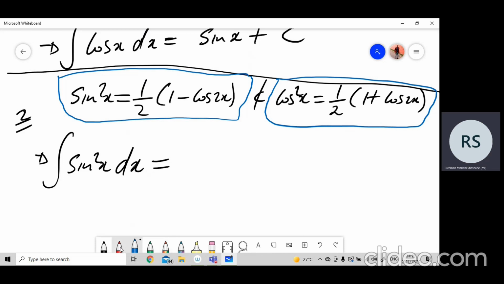And again, this formula comes from this straightforward identity. We know cos 2x is equal to 1 minus 2 sine squared x. You know this identity from high school. And when you're solving for sine squared x, you're going to transpose this and this. So we're going to have 1 minus cos 2x, and then 2 sine squared x, divided by 2. You're going to get this.